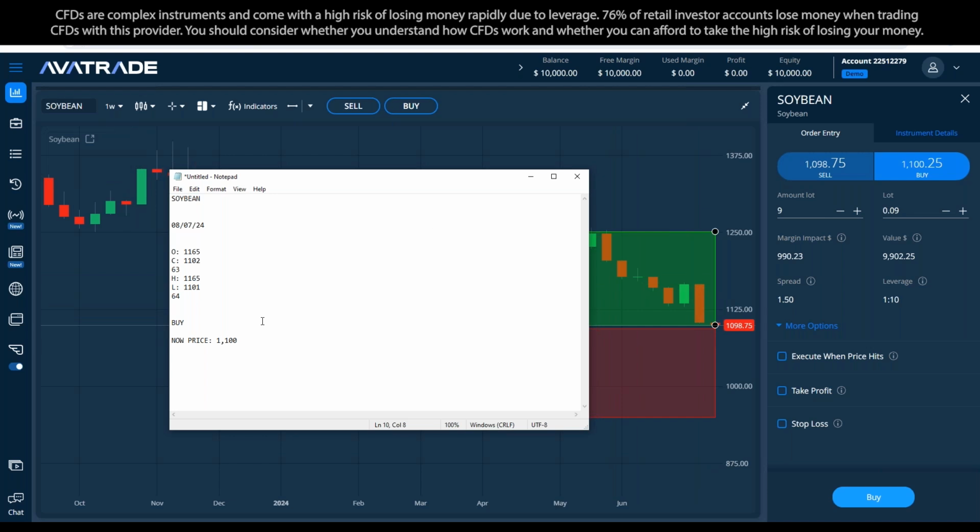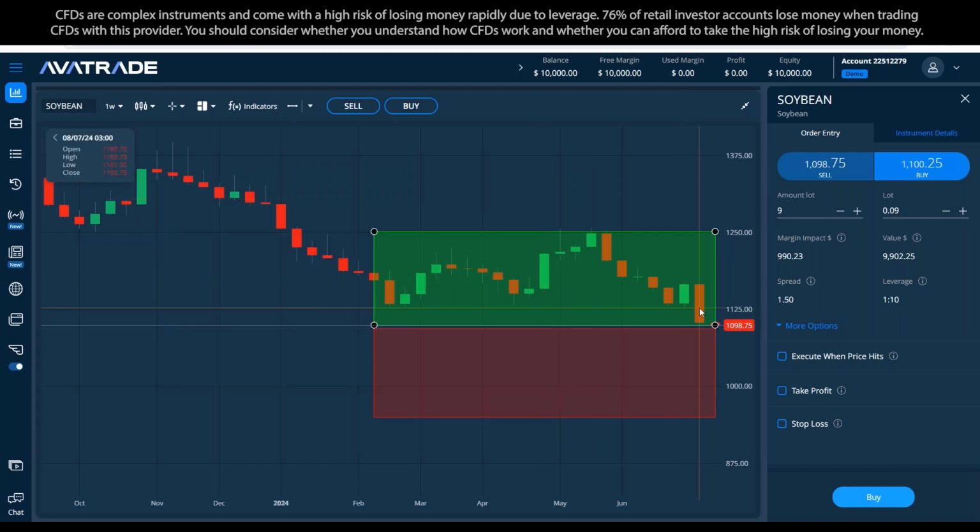Okay, but if I really want to get a precise number of how much soybean can move, one candle can already be exceptional. It's bigger than this, it's bigger than that, it's bigger than this. In other words, what I actually have to do is accumulate all these candles to get at least a nice average, because from one, I'm not going to get any average. Now, to do all of that takes a lot of time.